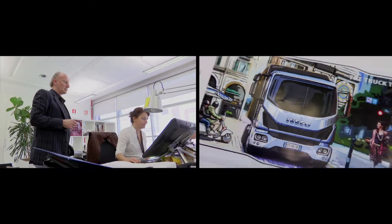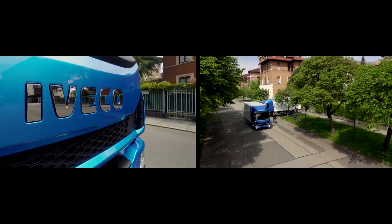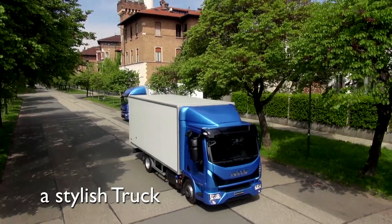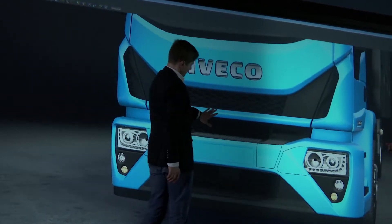A new face in our cities. The new Orocargo has been completely redesigned, including cabin functionality. Inspired by the light commercial vehicle segment, making a stylish truck that the city likes. High-tech and sustainable. Robust and friendly. A highly professional vehicle. It doesn't need to be aggressive to show that it is strong and well-built.